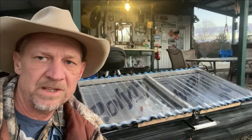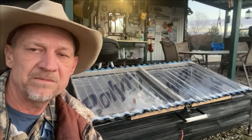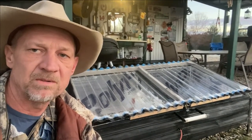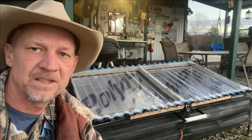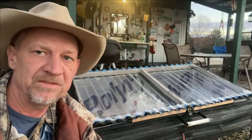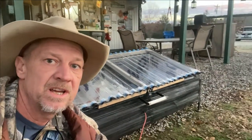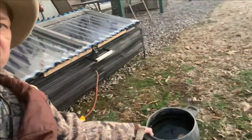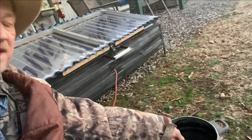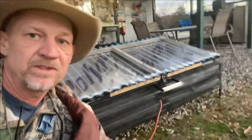Okay guys, so thank y'all for watching this video. I believe this here is a little success with my cold frame. The temperature on the wall a while ago was showing 22, and I didn't believe that was right. The phone was showing it's 29, and I have a pot sitting here, and it does have ice in it about a quarter of an inch thick, so we know it's below freezing last night.